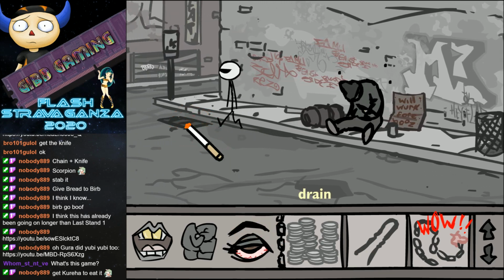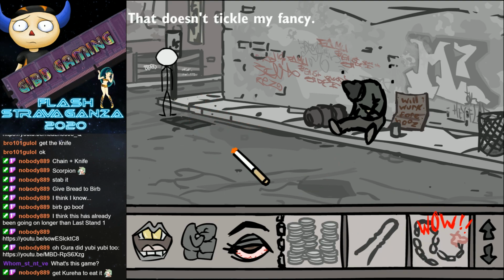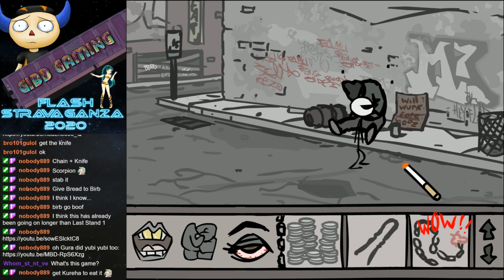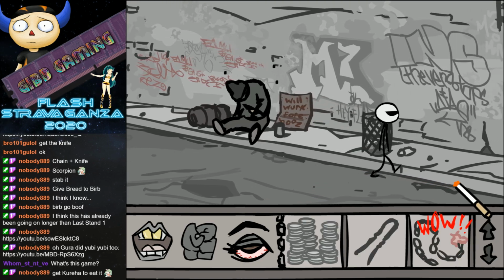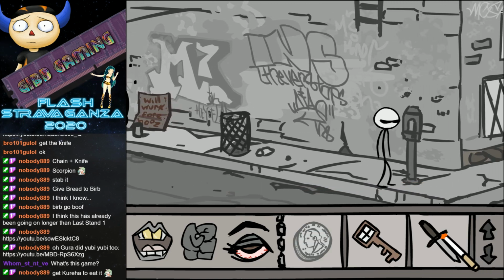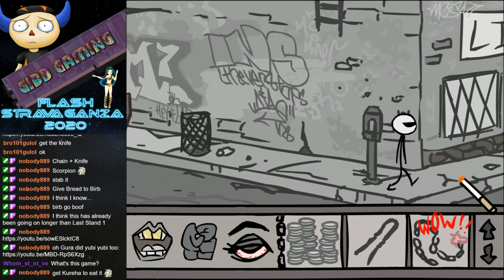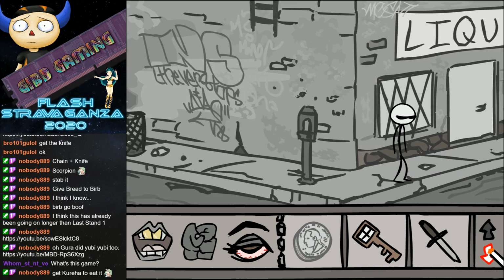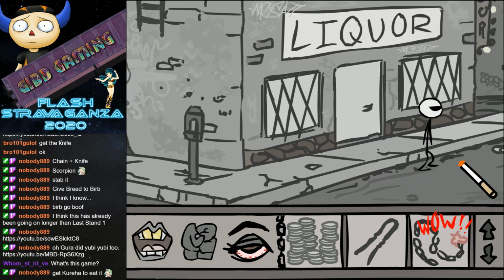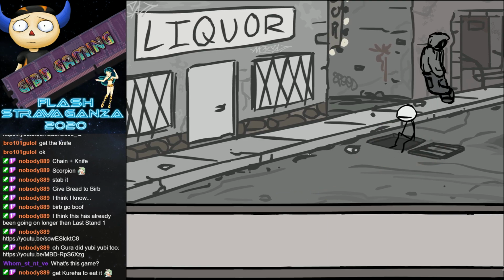Okay, I need to deal with this fucking alligator. Alright, I'm gonna have a peek down the drain here and see if there's anything here. It's a storm drain. Can I use this, please? Doesn't tickle my fancy. Do I have anything I could use against an alligator? I don't know. Should I use this knife on this, maybe? Need something smaller to pick the lock with. That's alright, I've still got a bunch of coins. Knife. Single coin. I don't know how to deal with this fucking alligator, though. It's been a while since I last played this.